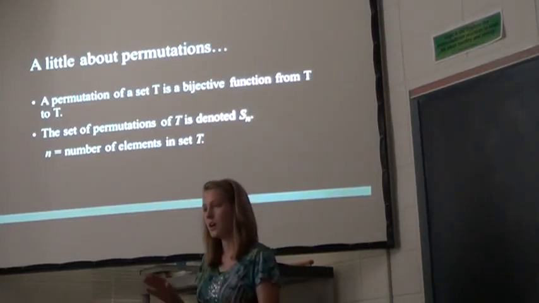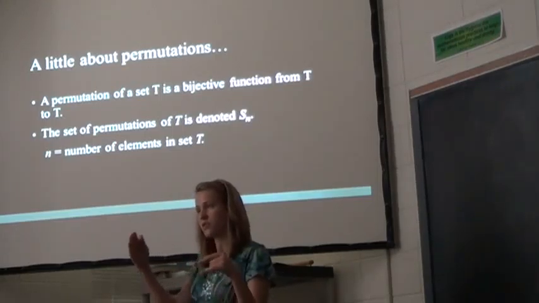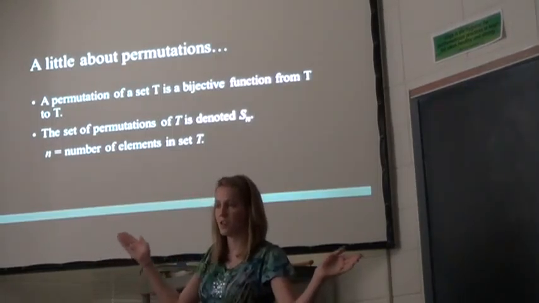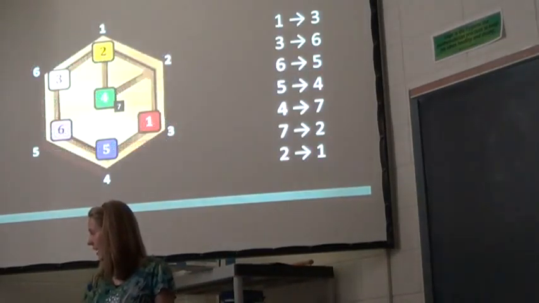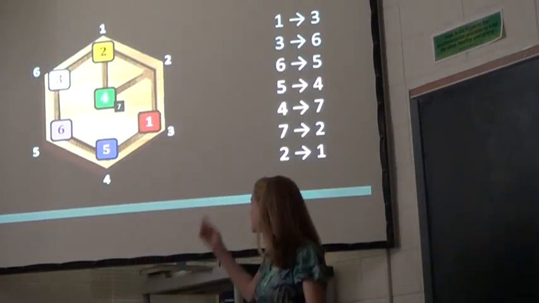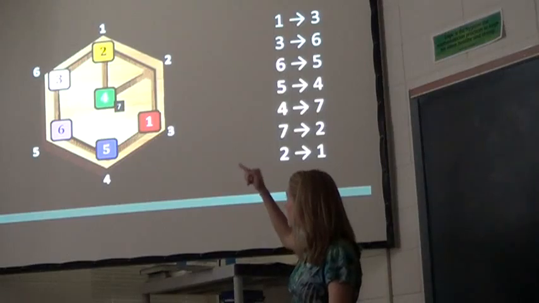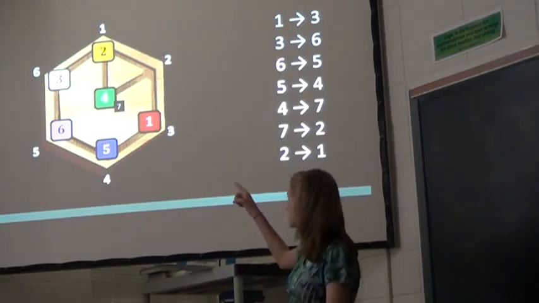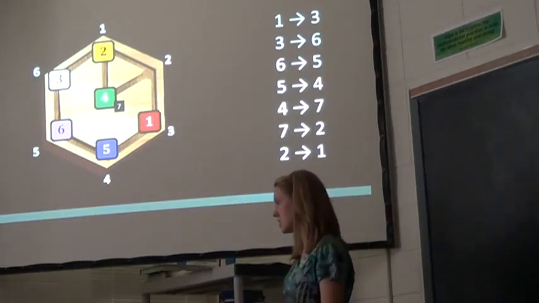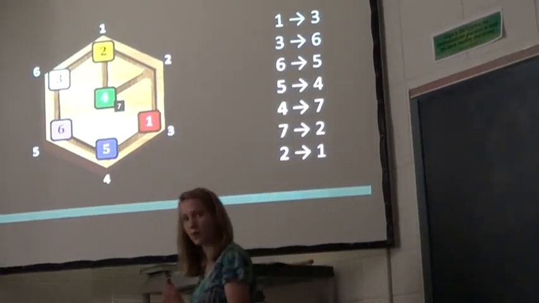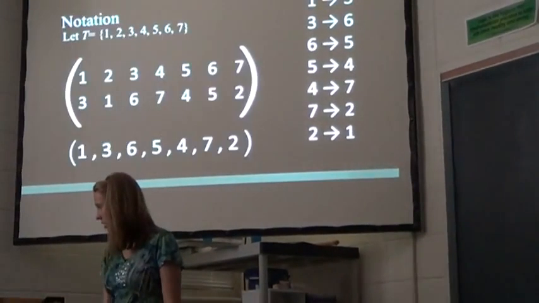So you're not going to get a set of objects going from numbers 1, 2, 3, 4, 5, 6, and all of a sudden you get out ponies and stars in the output. You get the same objects one time. And so for this one, we see an example of a permutation. All the blocks are out of order, and you can see that block 1, it used to be in position 1, now it's in position 3. Block 3 is now in position 6. And these are all based off of positions, not the blocks with the numbers. The numbers just help you see that what was in position 1 is now in position 3.